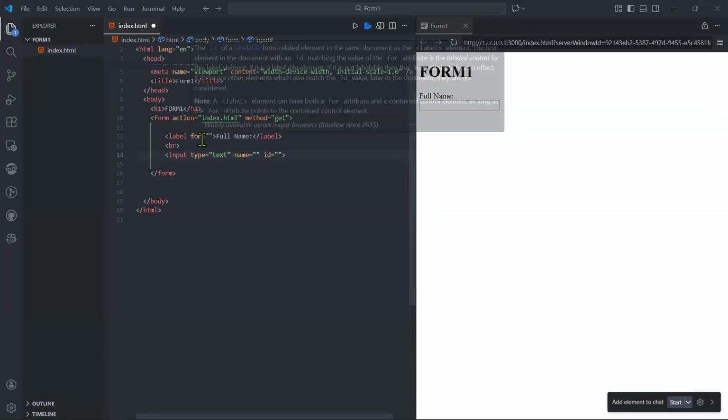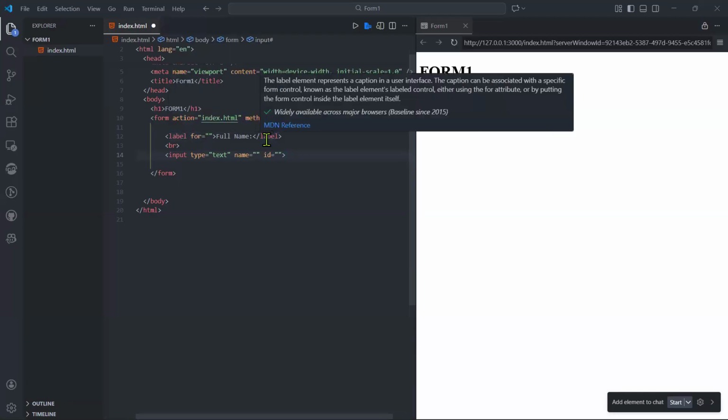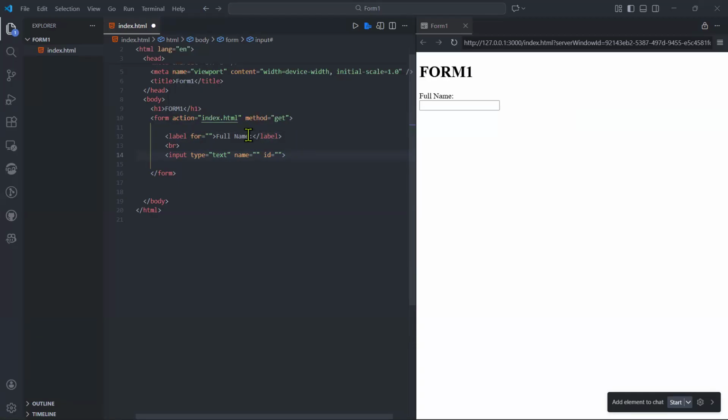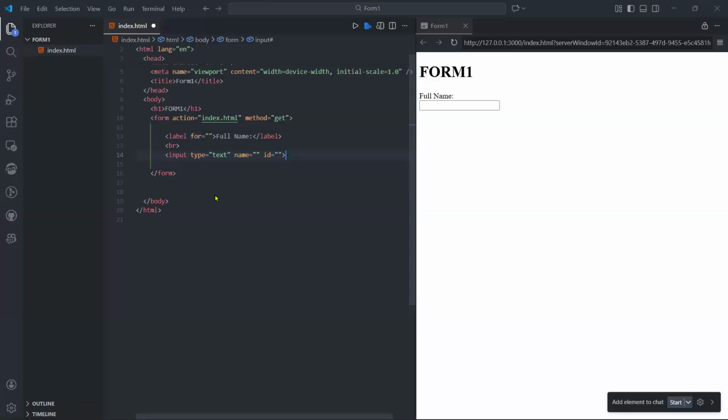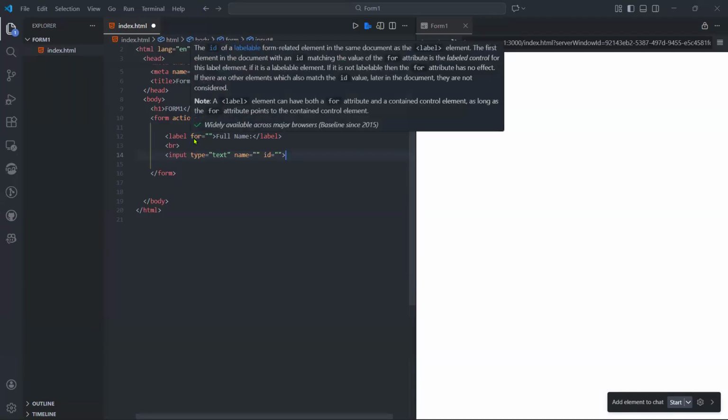You understand? So look at here. It says for label, we already know label, right? And then what about for? What does it do? When I ask you what is for, what is the name for? Is there a value? Come again. It's an attribute. Okay, so that's it. Because even the value, I didn't write the value. Yeah, that's right. I didn't write even the value. The value is empty. So if you say value, where is the value now? This is an attribute. It has to have a value, right? And if you read at the top, what does it say?